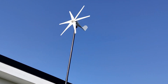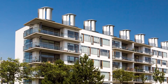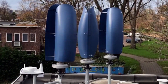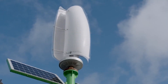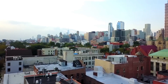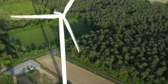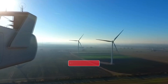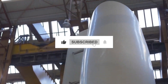These unseen giants are changing the game of wind power technology and offering new possibilities for renewable energy generation and consumption. Government incentive programs and mass production could help make small wind turbines more accessible. In the future, we may see a combination of vertical, horizontal, and entirely new designs in the small wind turbine industry. Small wind turbines have an essential role to play in the quest for cleaner, more sustainable energy, especially in niche areas and locations where space is limited. These unseen giants could change everything.